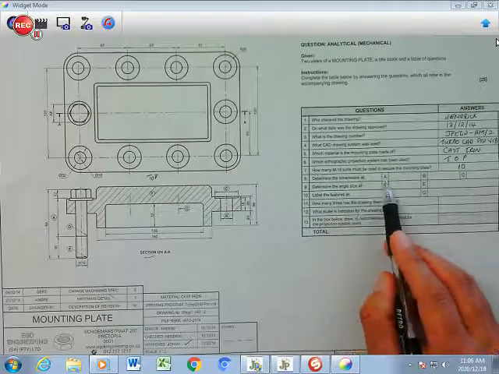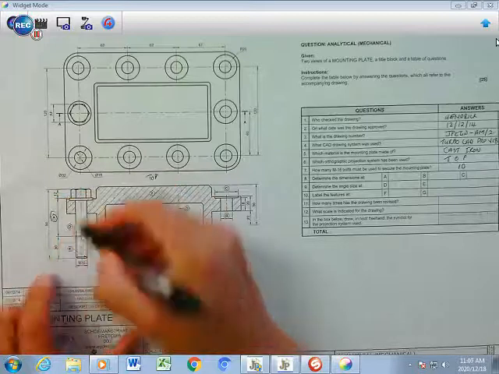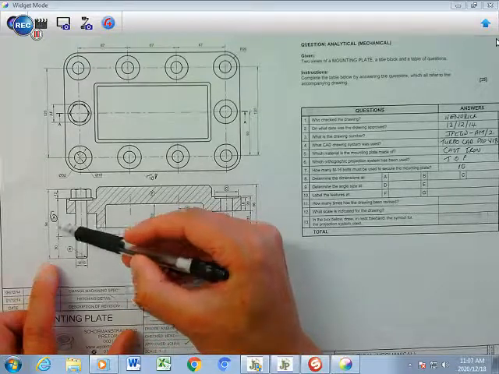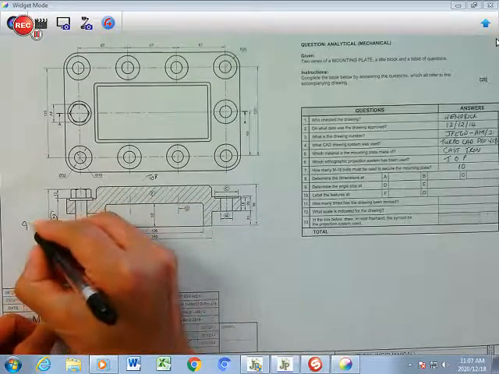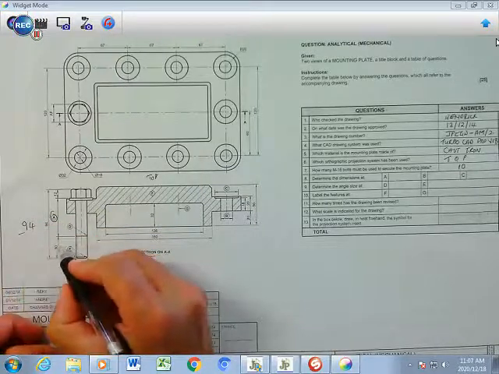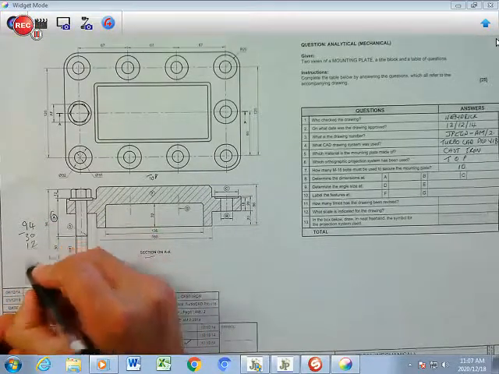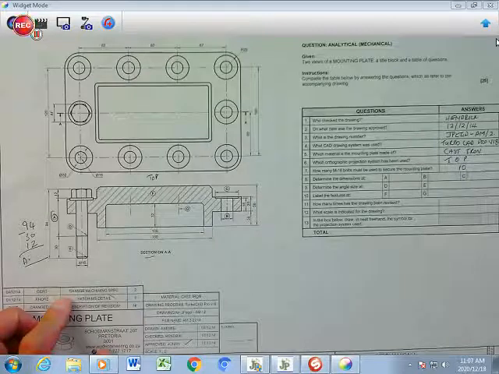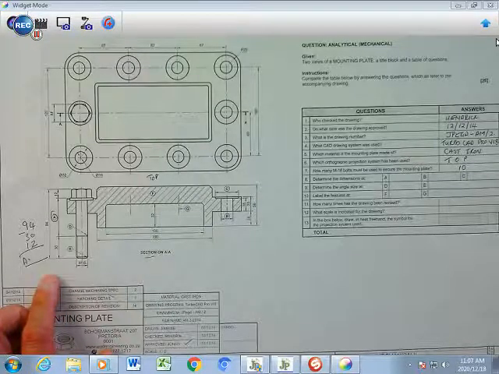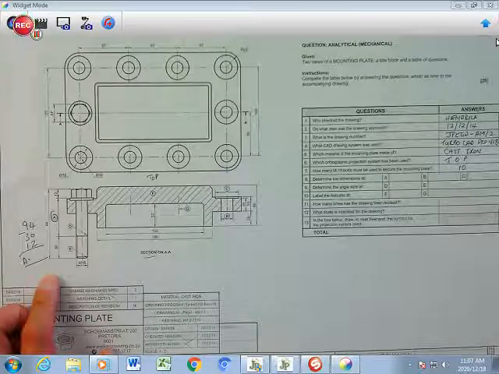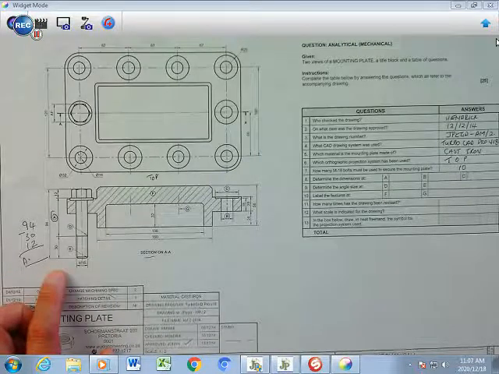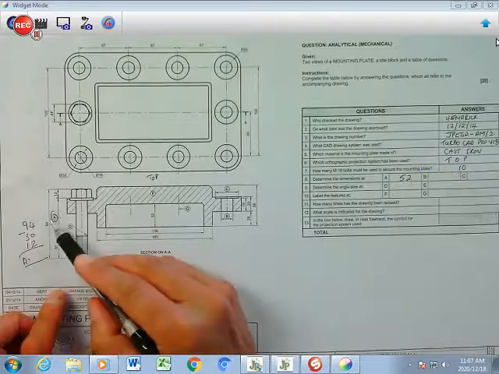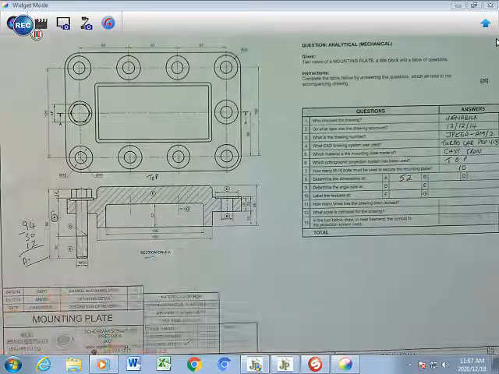Determine the dimensions at A. So you find where A is. There's A. You will have to do a little bit of a calculation here because you need to get this distance. So you're going to take 94 and minus 30 from it, and minus 12 from it, and your answer will give us A. Right, let's do that quickly. 94 minus 30 minus 12, and that's going to give you 52. So that 52 will be written in there. Okay, so 94 minus 12 minus 30 gives you 52.